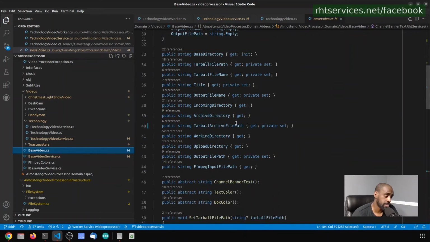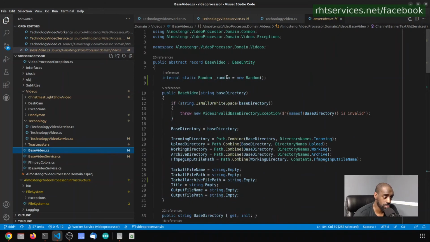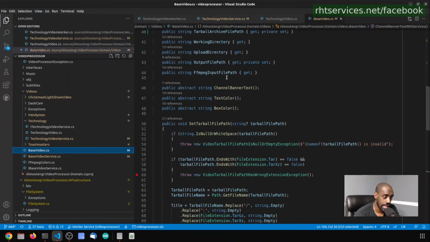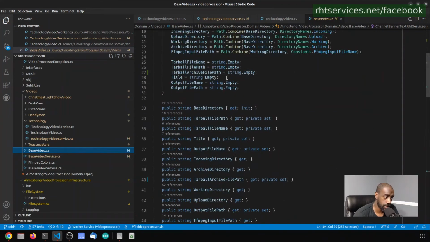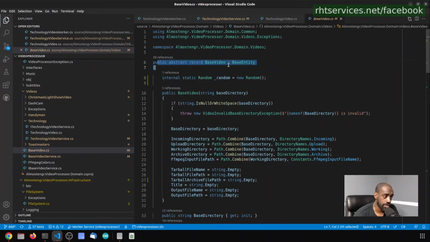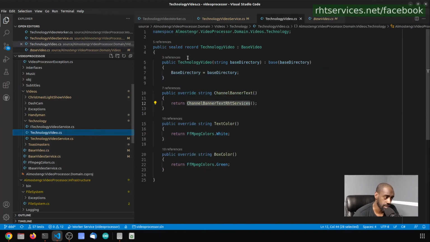As I mentioned, I did this in a domain-driven design pattern, which means that I tried to encapsulate all of the setting and getting within the entity class itself. Starting from the top, we have an abstract class for this base video entity. If I jump over to the technology video entity, as you see, it is a public sealed record, meaning that this cannot be inherited by another class.